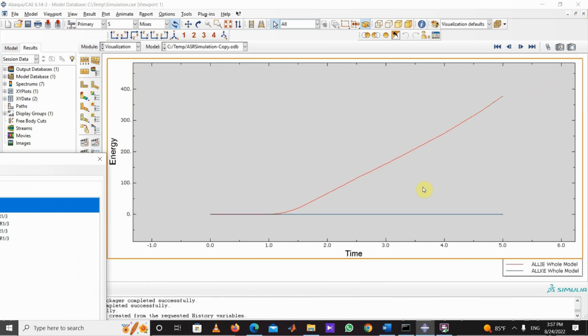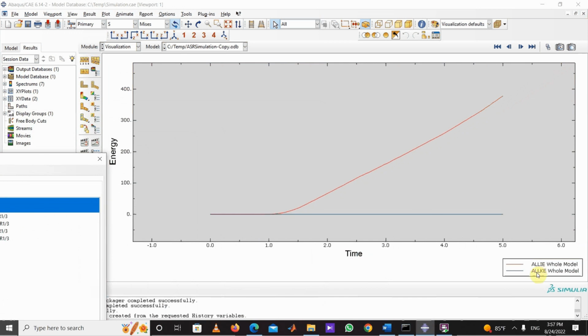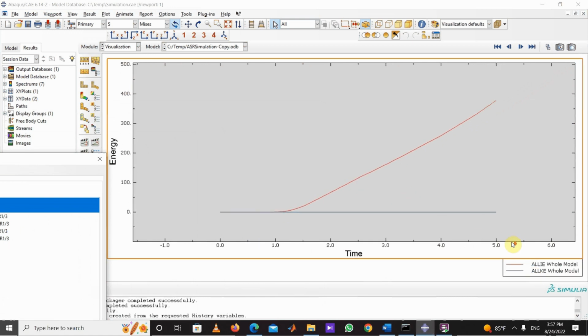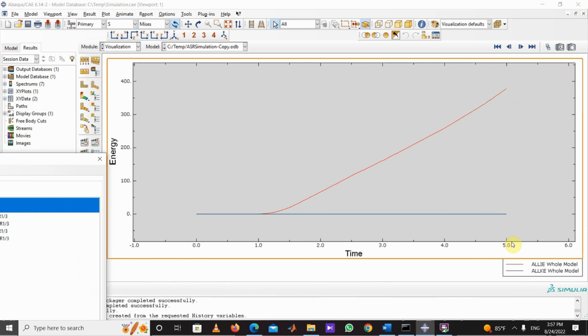So you can see that the internal energy is far below 10% of the kinetic energy. So it shows that the simulation is valid.